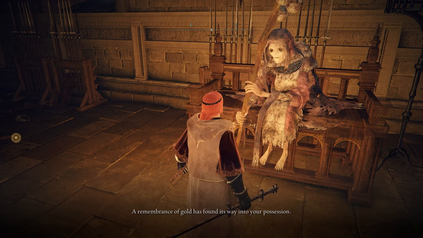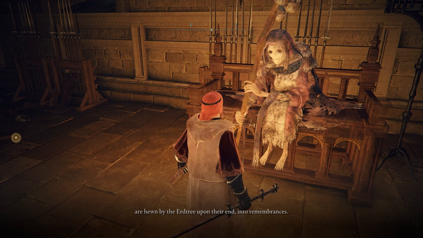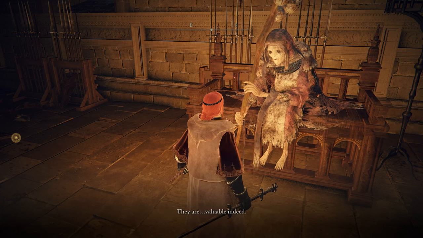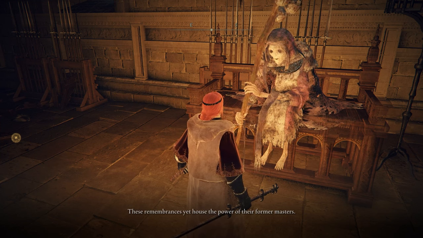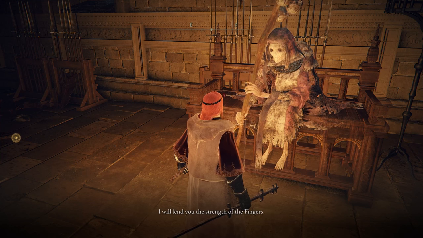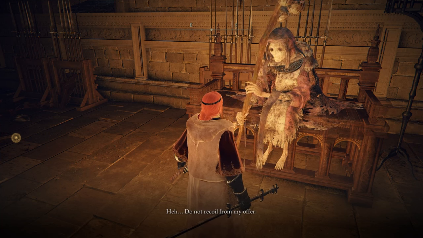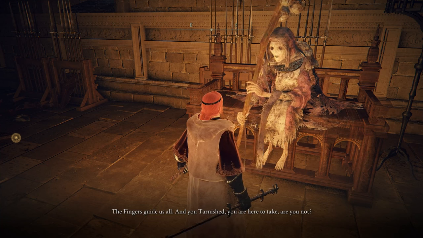Found its way into your possession. Demigods and even the champions are hewn by the Erdtree upon their end into remembrances. They are valuable indeed. These remembrances yet house the power of their former masters. And should you wish to wield that same power, well, I will lend you the strength of the fingers. Oh, do not recoil from my offer. The fingers guide us all. And you, Tarnished, you are here to take, are you not?